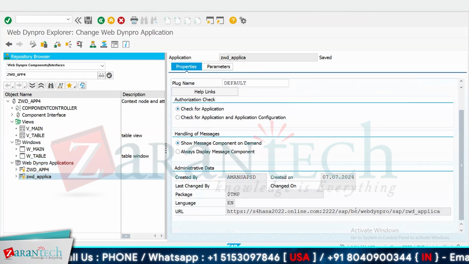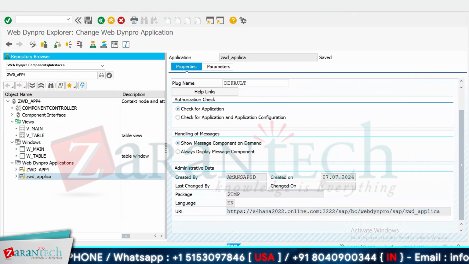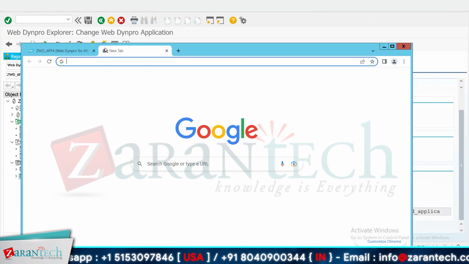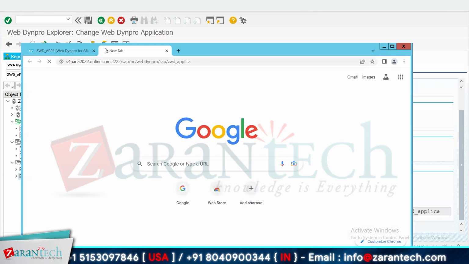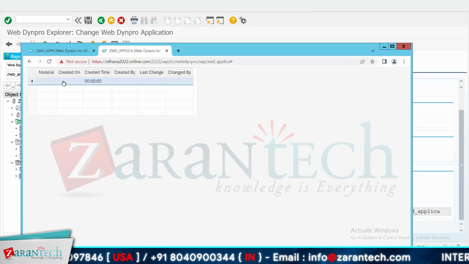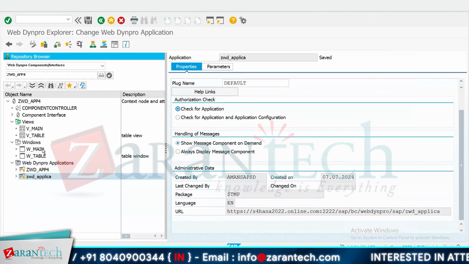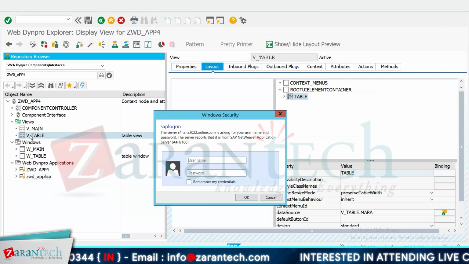And let's go down and copy its link and go to the browser, and in a new tab, see our table is appearing here, but there's no data. So for data, what we can do is go to our V_TABLE.